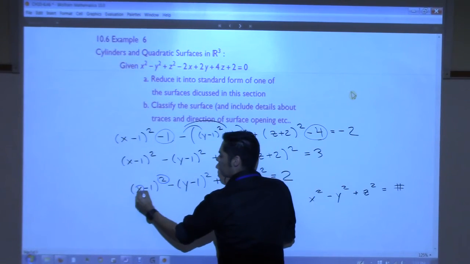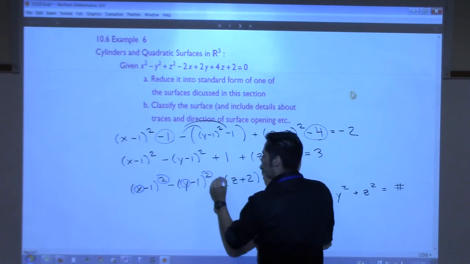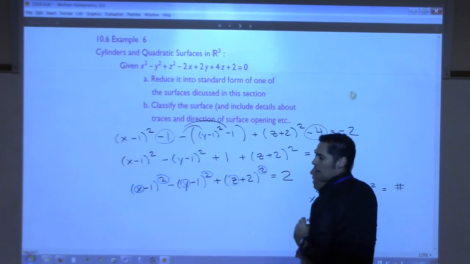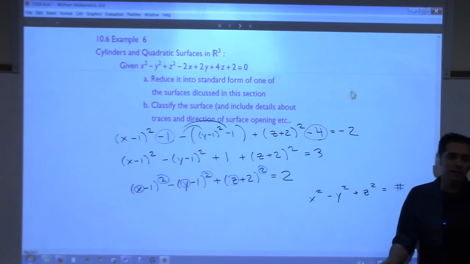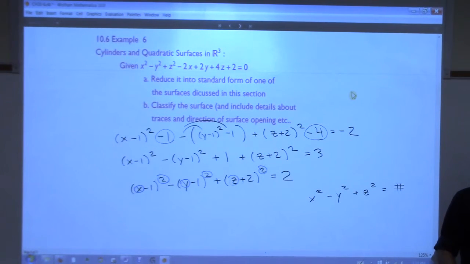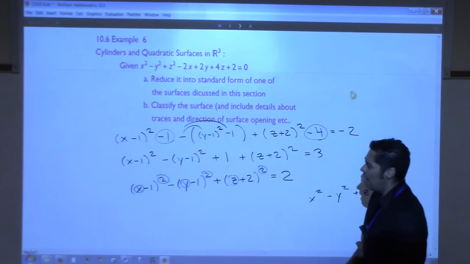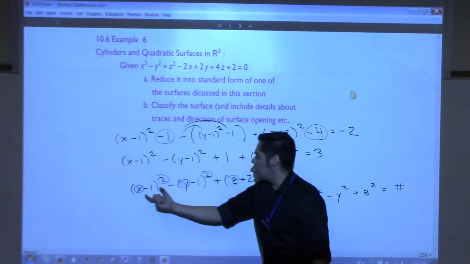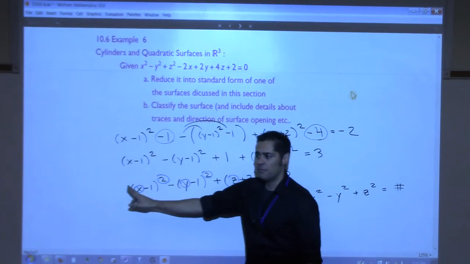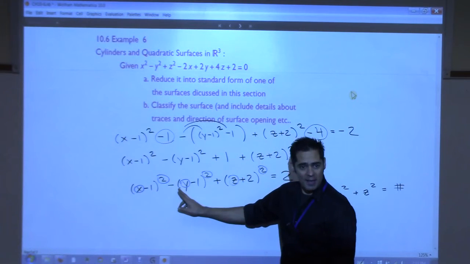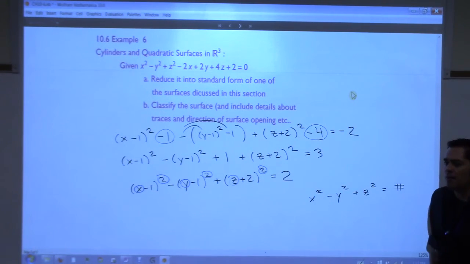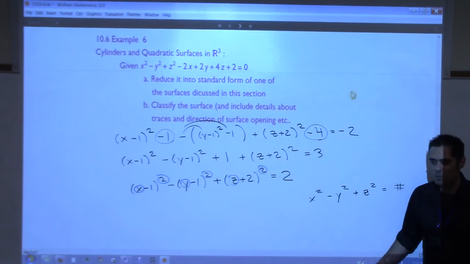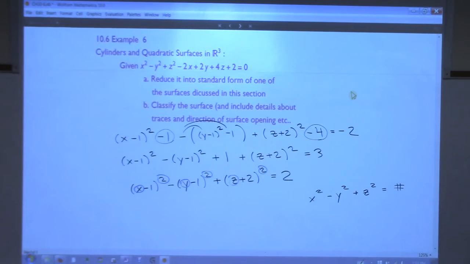You've got x being squared, you've got y being squared, you've got z being squared, right? All variables appear, they're all squared. That immediately rules out some of the things, right? You also have that 2 of the variables are positive, 1 of them is negative. And you also have a number on the other side. Which of the ones we looked at looks like that?